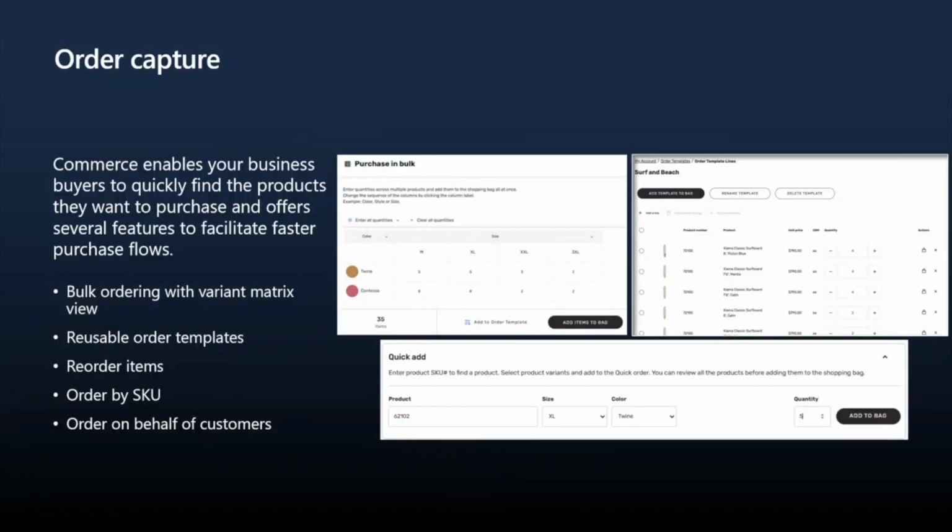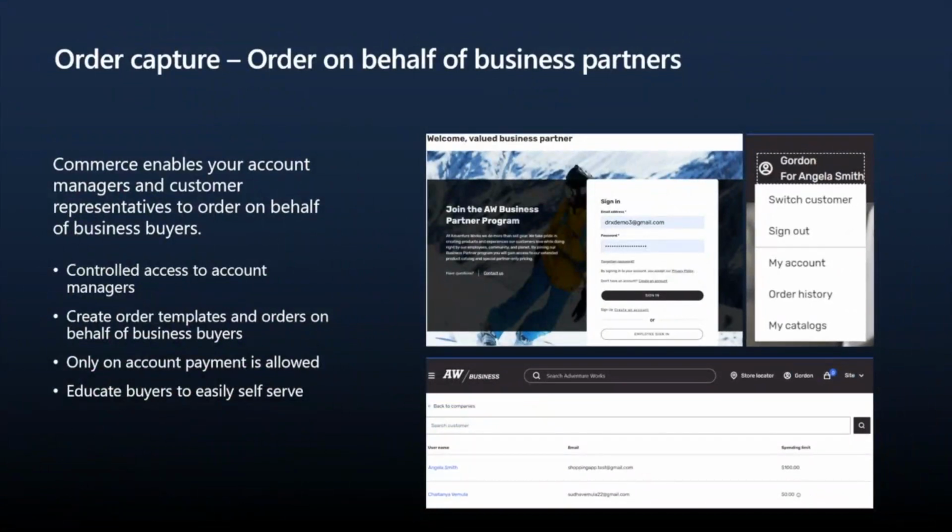Let's look into a bit more detail on what this capability provides, because it is itself quite a capability that enables quite a few scenarios. The most commonly used scenario that we see is customers using it for training purposes, so that they can train the business buyers how to effectively use the product. But there are various other use cases as well. Sales representatives who visit the sites and take orders can use this as a clienteling tool, because once they are visiting a site, they can log in on behalf of that particular business partner, show them the various products, and help them add items to the template. Then from there, they can add items to their cart and make purchases.